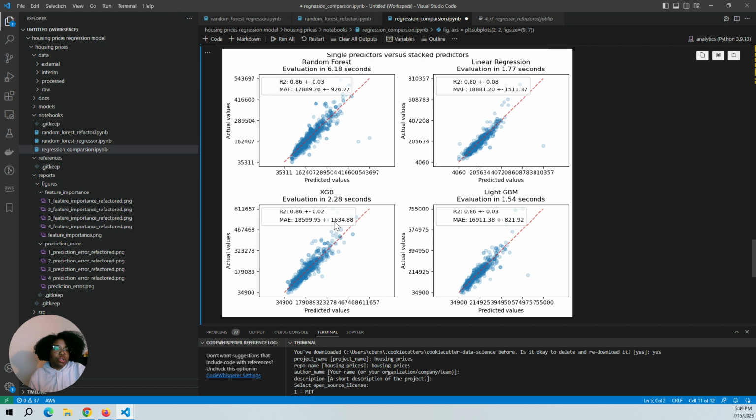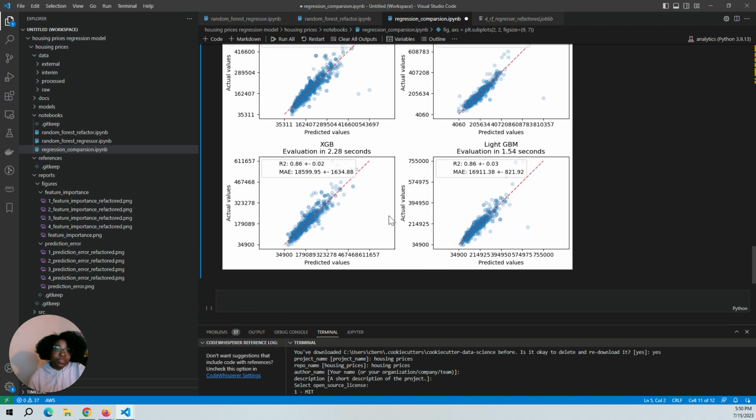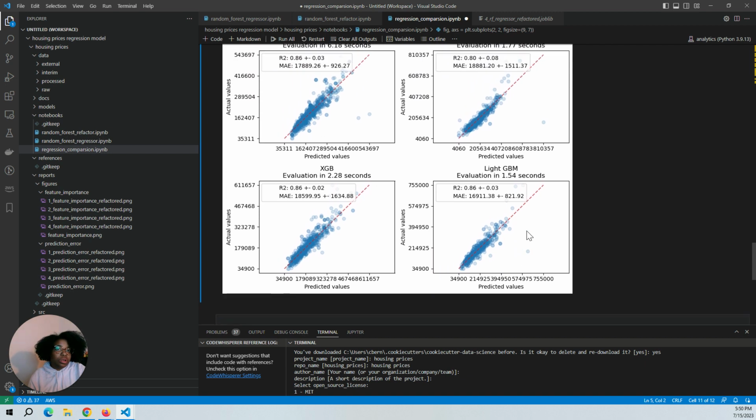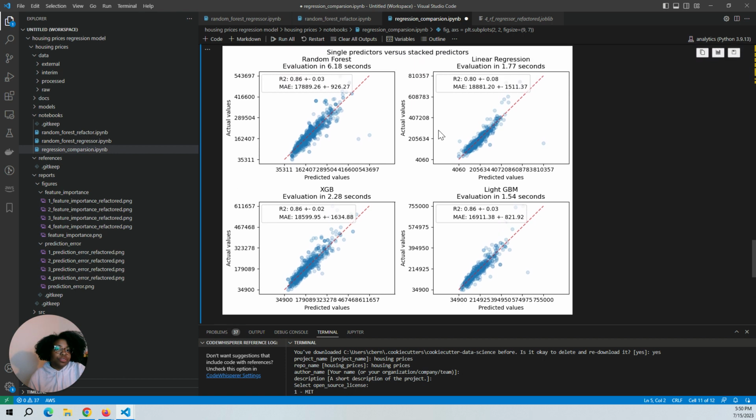The best one seems to be the XGBoost one, but not by much. These seem to be very similar, except this has a lower error. So, interesting. Honestly, any of them would do. And this is LightGBM versus these other two.